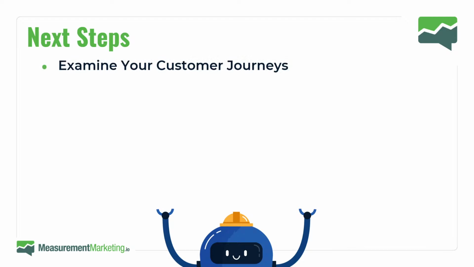So your next steps. Examine your customer journeys. Remember, every journey is a conversation. There's always more than one conversation. There's always more than one journey. It's not just a specific product or service that you have. There's a journey for your brand they're going through. There's a journey, of course, for specific products or specific services they're going through. But all these customer journeys are happening. There are various conversations happening, and they're all intertwined.